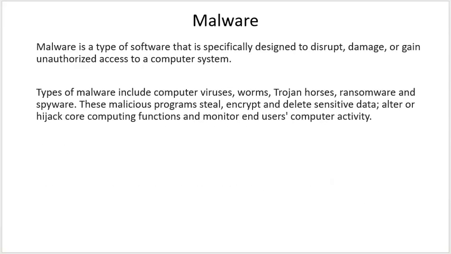Malware is a type of software that is specifically designed to disrupt, damage, or gain unauthorized access to a computer system. Types of malware include computer viruses, worms, Trojan horses, ransomware, spyware. These malicious programs steal, encrypt, and delete sensitive data, alter or hijack core computing functions, and monitor end users' computer activity.